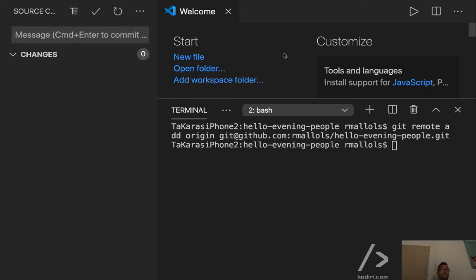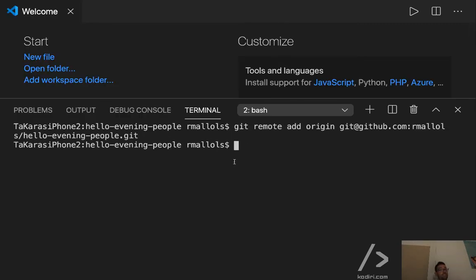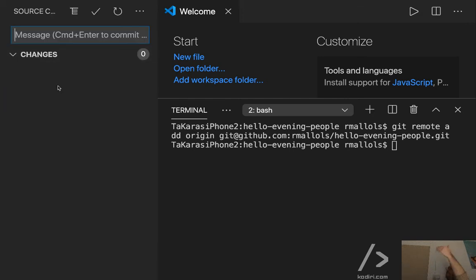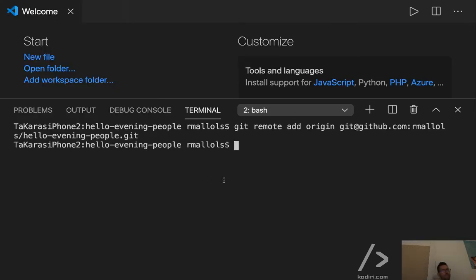However, I got the feeling that as soon as I installed the new application, Facebook did that for me on the first one. Because look, we've got many files and folders. However, my change list is empty. There's nothing pending to be added or committed. So do you know how you can actually figure out if that's true or not?